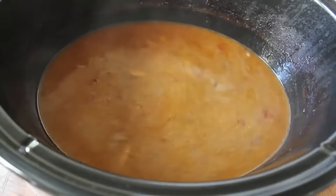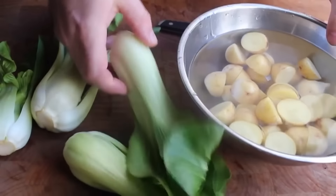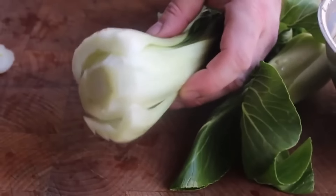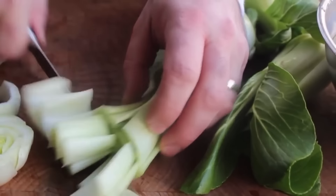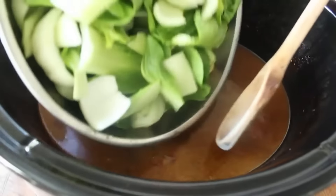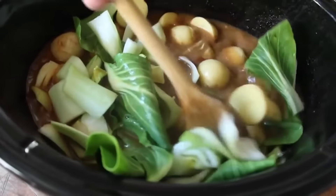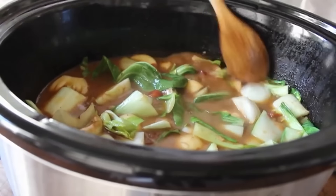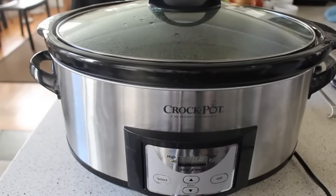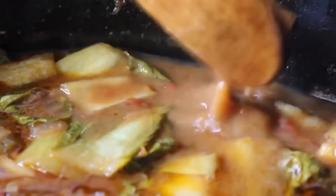Prep your veggies: I have some little new potatoes cut in half — if you're working with big potatoes, cut them in chunks. For a little green edge, use some baby bok choy — just cut off a little of the bottom, slice the stalk parts into two-inch sections, and leave the leaves whole. Once the veggies are prepped, dump them into your broth and poke everything down. There should be just enough liquid to cover. If you need to add a splash of water, go ahead. Cover and turn to high, and cook until the potatoes are tender — test them with a knife.